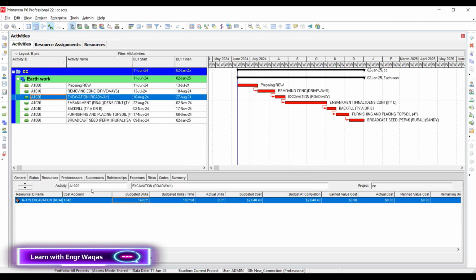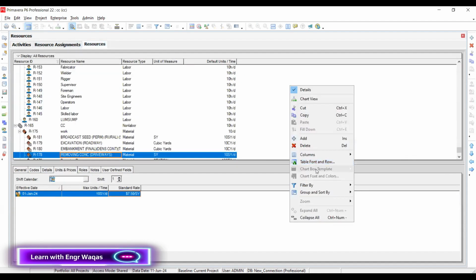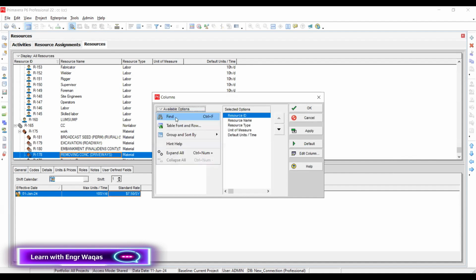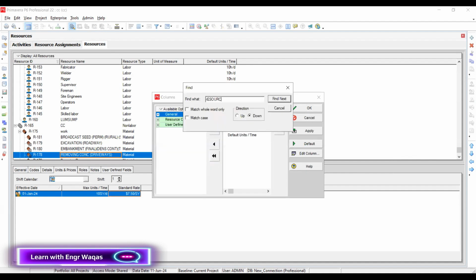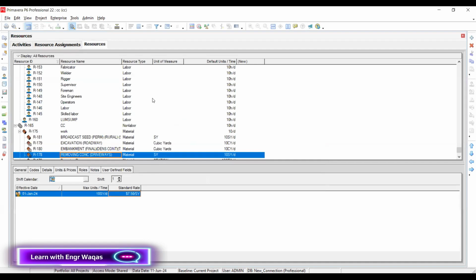Close, and in resources, just add one column, resource codes. Let me check, new, apply, okay.